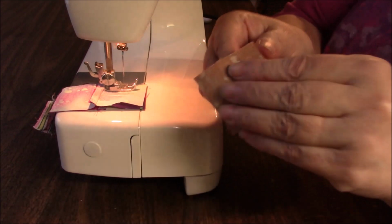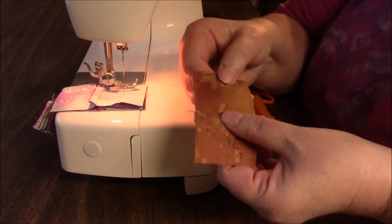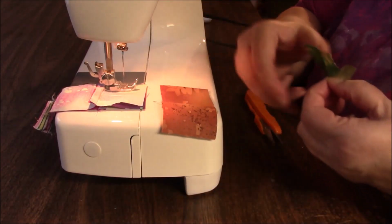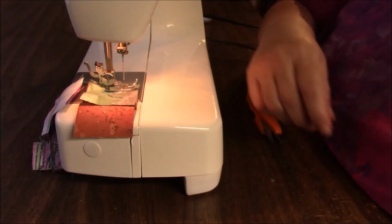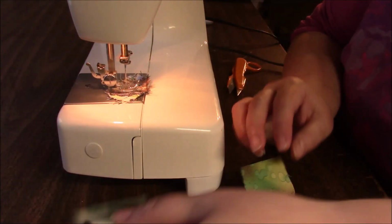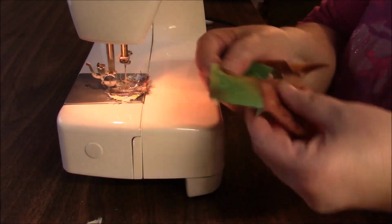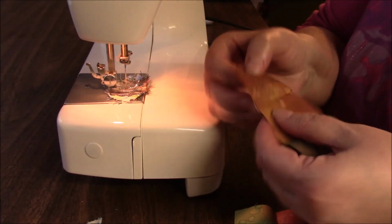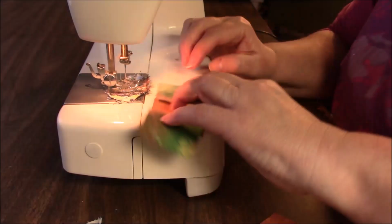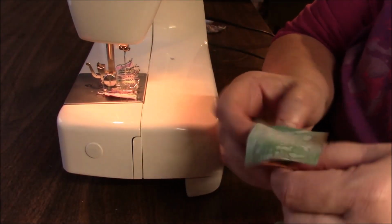While I'm right here, I'm going to open up one of these guys, finger press. These are the borders, and I'm going to add a cornerstone to one end. And I'm going to do that again. I'm going to take another one, finger press, and put a cornerstone. Now take those 2 strips that have a cornerstone on one end, and we're going to put a cornerstone on the other end of each of those strips. Now I'm going to go ahead and press everything open with the iron.